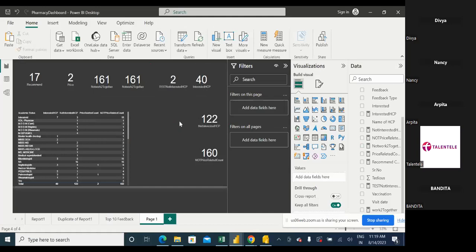Now, duplicates of the records in the sense, जब भी आपके records हैं, तो records को अगर if you want to pull out the duplicates, एक way out मैंने आपको दिखाया था कि we can do it using a length. Okay, but still that is not that much perfect way of counting out the duplicates. So ek DAX what I'm going to show you is how we can count the duplicates of that. Okay, I'll quickly start with that. I'll pull out a new report.